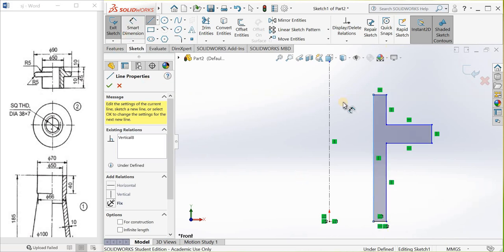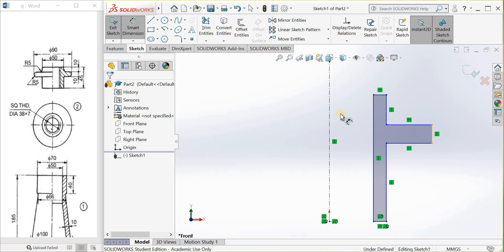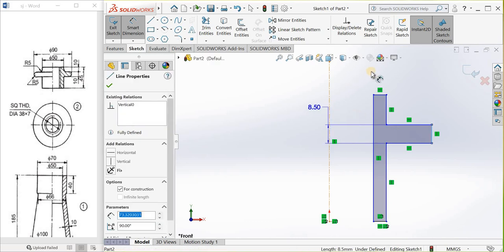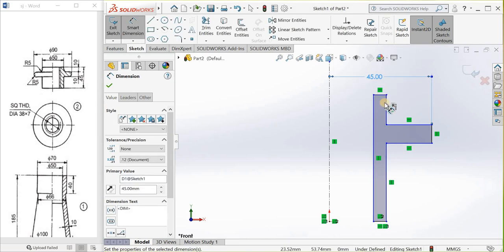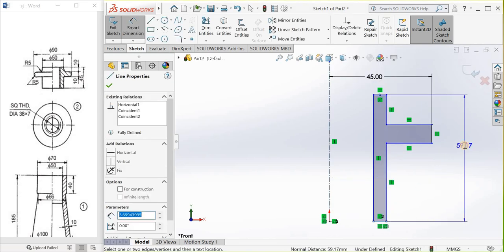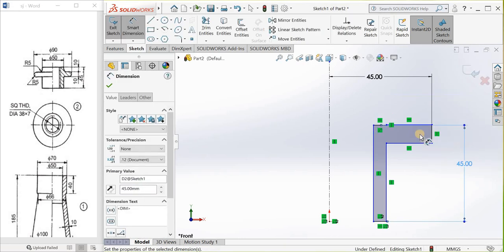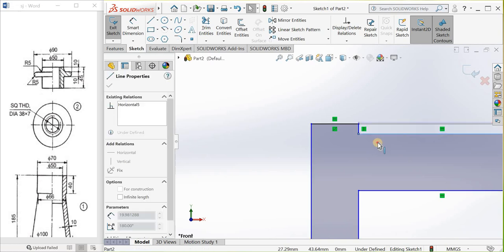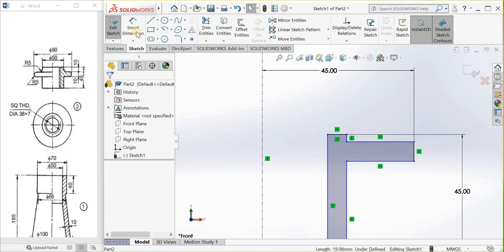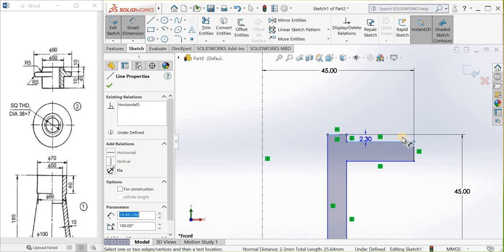Then go for smart dimension and give the dimensions as mentioned there. It's 45, and from here to this it is 45 again. We'll drag this below and this becomes 10 as per the dimension. This becomes 10.